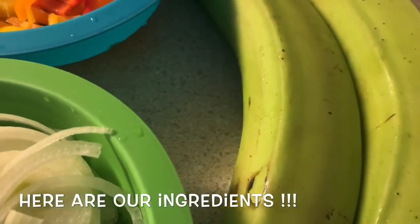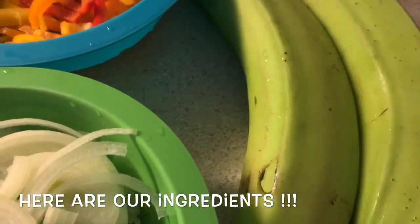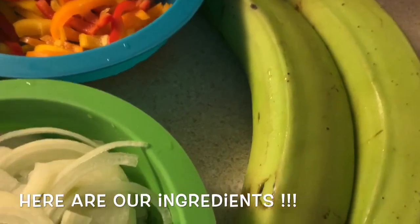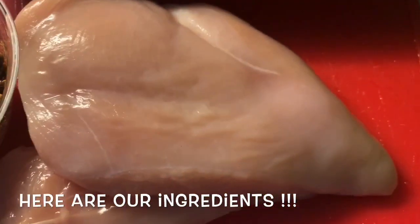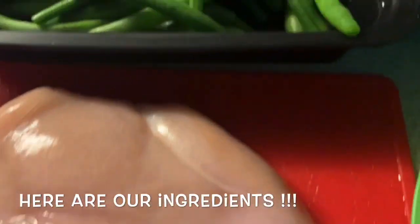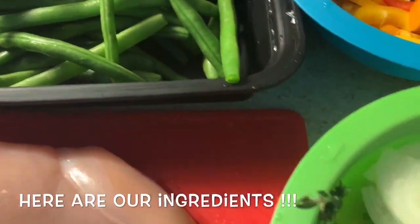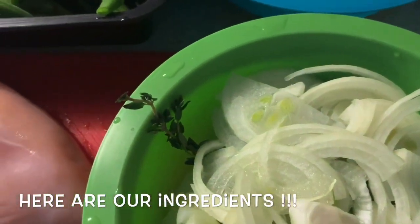If you don't know how to make plantains, I'm gonna show you how we do it as Jamaicans. It's very similar to a Latin style of plantain, but ours is a little bit different. I'm gonna show you how to peel your plantains and all those stuff. So what we're gonna do, we're gonna cut up our chicken breast into small pieces. We're gonna cut up our green beans, and we're gonna season up everything, wash our chicken nicely, and everything like that. So stick with me, because this is gonna be a delicious recipe.